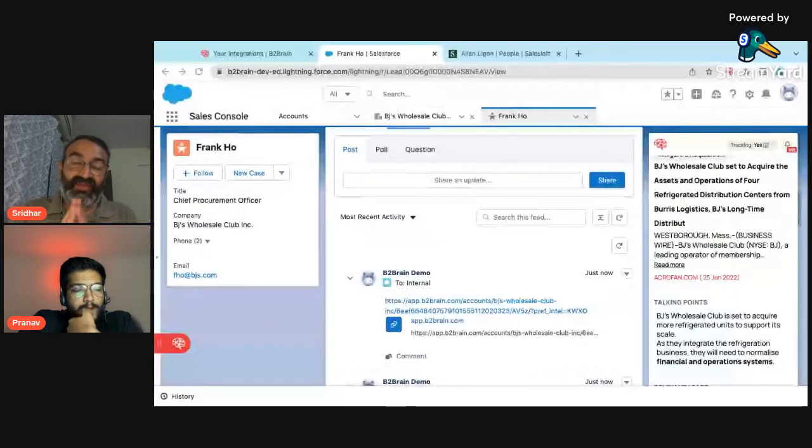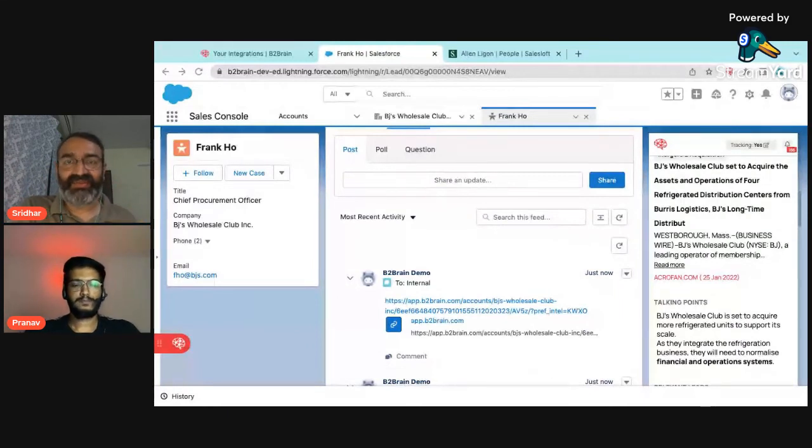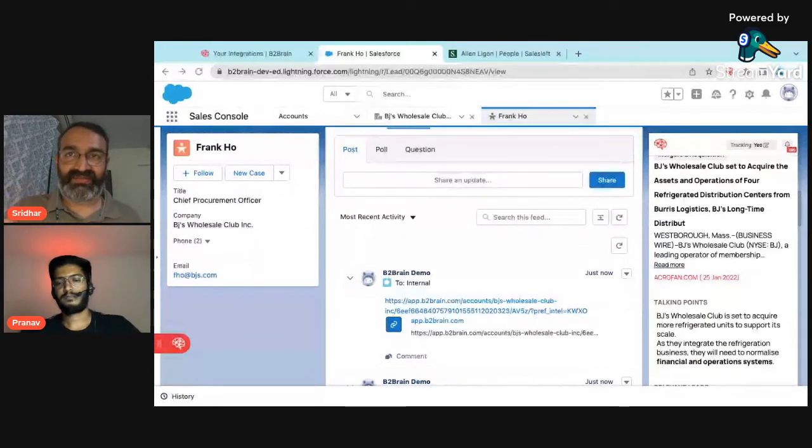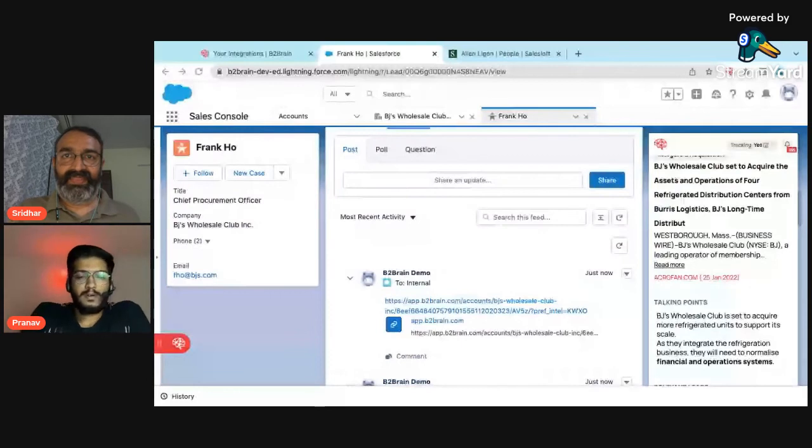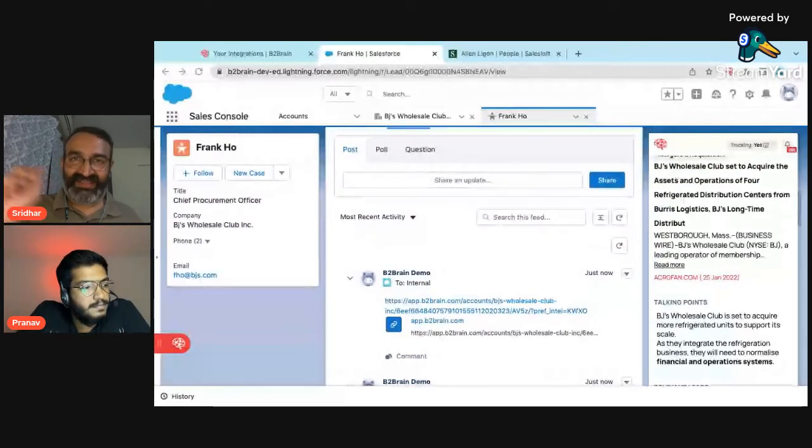Now if you have a fully developed stack, you've got enough of the products and tools. B2Brain doesn't replace any software that you have. B2Brain brings you new intelligence which you would otherwise get only from Google. That's the key difference. So what it does is it makes you faster. It makes you more effective. And it makes you get the respect of the prospects through which your pipeline goes faster.